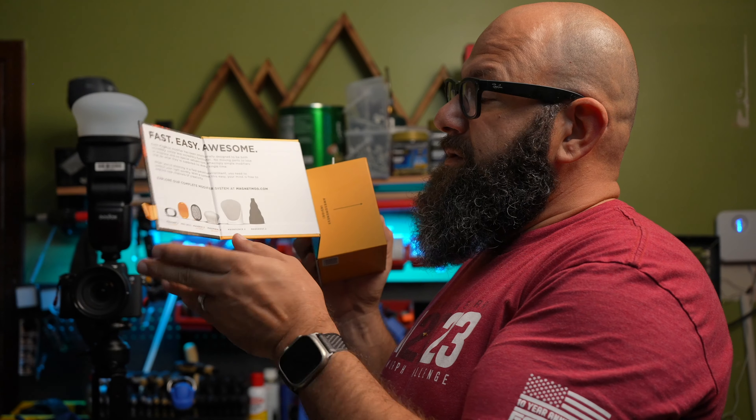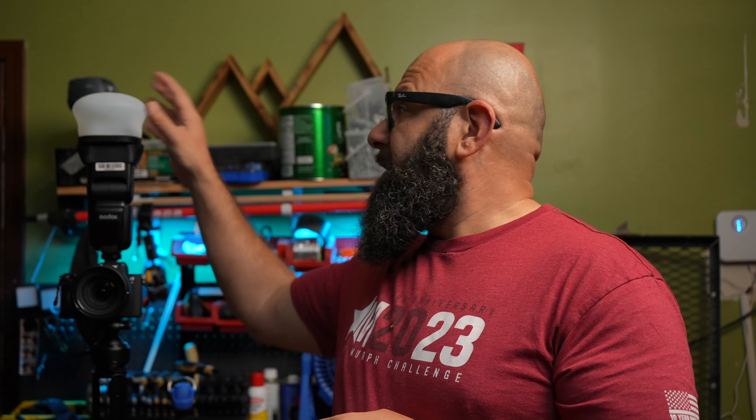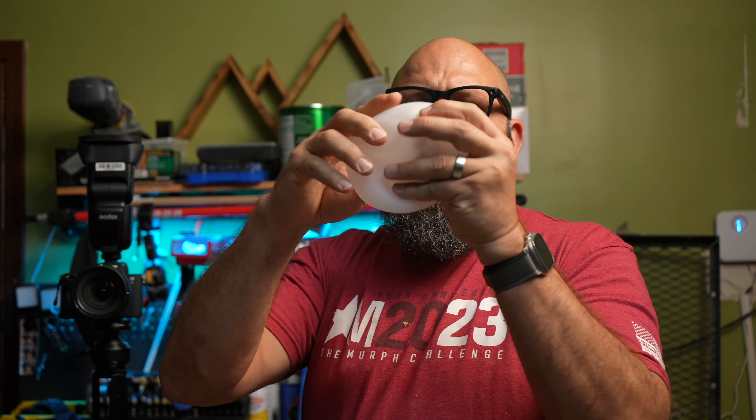That's the differences between each. This was the Flash Kit 2 — I think the original Flash Kit just comes with the mag grip and the mag sphere. They also have pro gels of different colors you can put on there, a mag bounce — think of the dome cut in half, set the flash straight up so light bounces out and illuminates the scene without being directly in someone's face — and the mag snoot, which really pinpoints the flash to a smaller area.